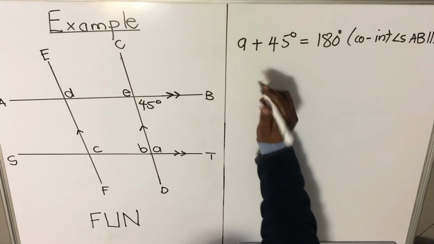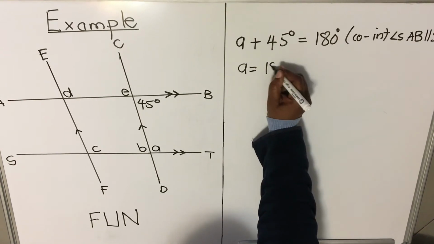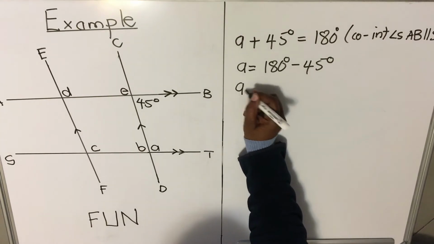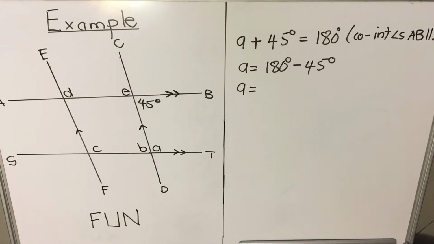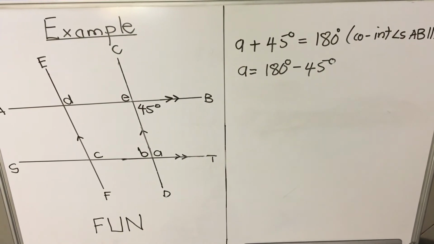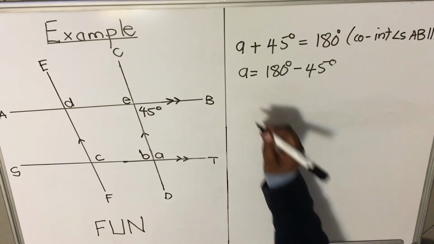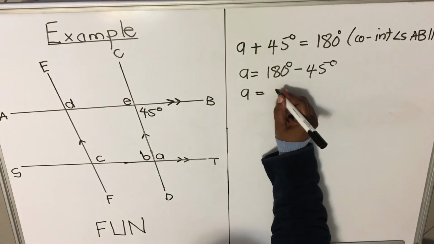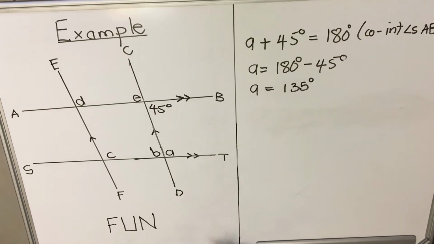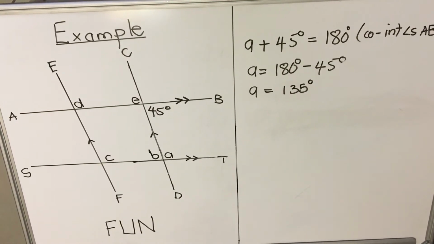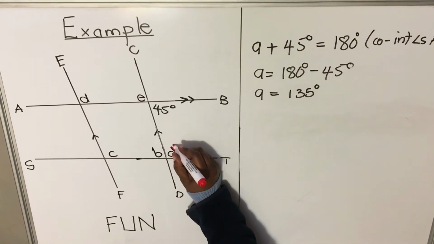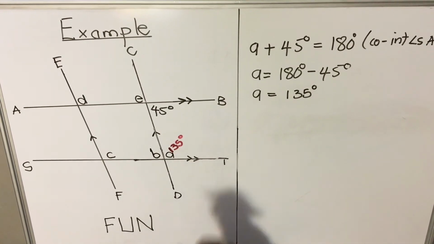So now we're going to solve for A. A is equal to 180. I take the 45 to the other side. Then A is equal to 180 minus 45. Right, 180 minus 45 is 135 degrees. So my angle A is 135 degrees. With Euclidean geometry, go to the diagram and write the value. I'm going to use a different color so that you can see. Use a pencil and go to the diagram and say this angle is 135 degrees.